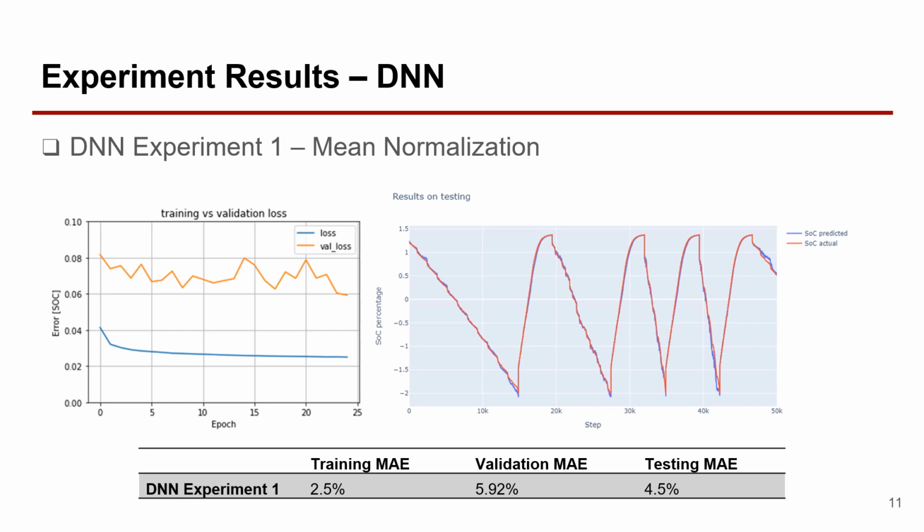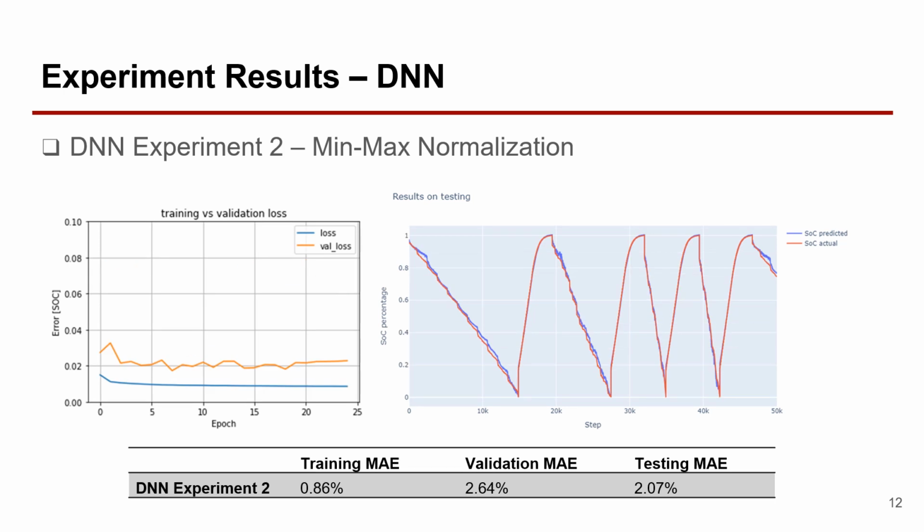Now you can see that although the model fit the training dataset well, with the training MAE being 2.5%, the mean absolute error against the validation and testing datasets was 5.92 and 4.5%, which means it didn't fit that too well. You can also see with this figure on the right, for this 25 degrees Celsius portion of the test dataset, the predicted value is quite close to actual, which shows that we get a good result, but maybe not the best result.